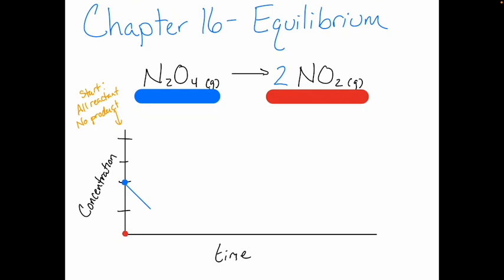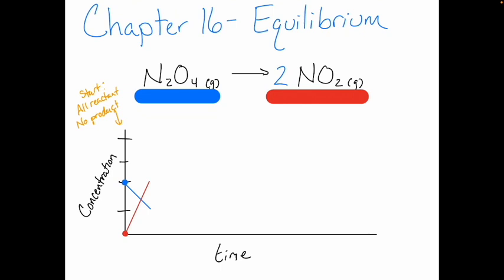Okay? Not only that, but because of my balanced chemical equation here, I'm going to get twice as much product that's produced as I have reactant that's consumed, right? Because I have a 2 in my balanced chemical equation. So the height of my red bar here is now twice as big as the height of that blue bar, right? Because of that stoichiometric ratio in my balanced chemical equation. Okay? So reactant gets consumed, concentration goes down, products get produced, concentration goes up.